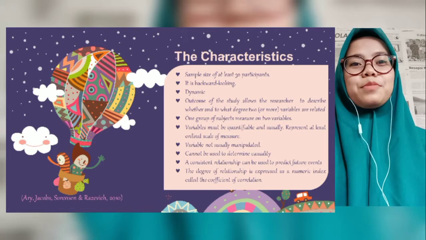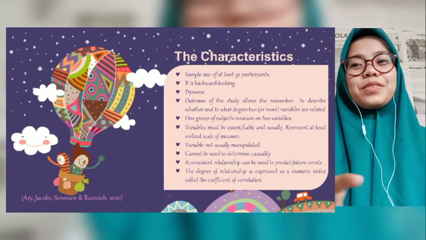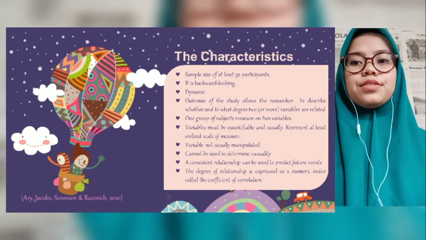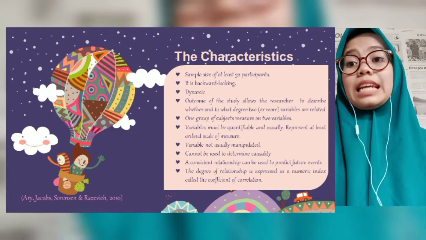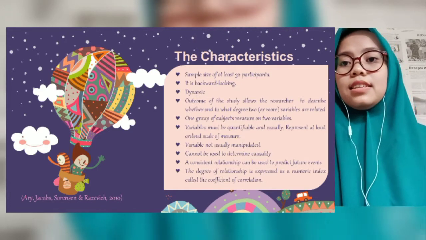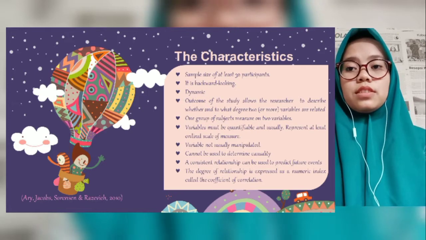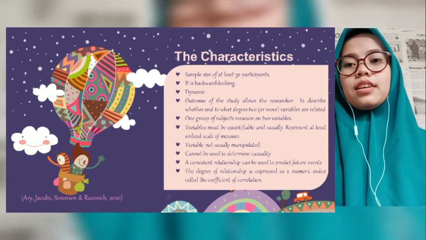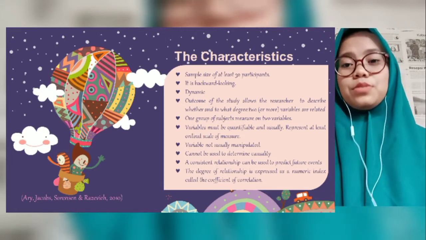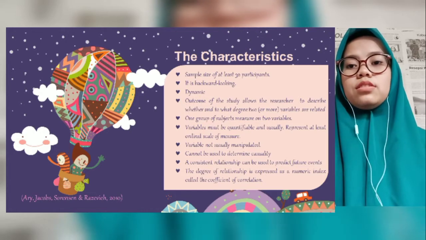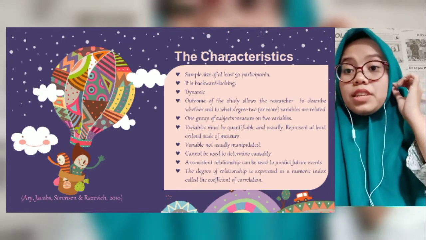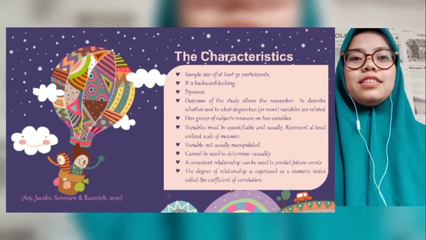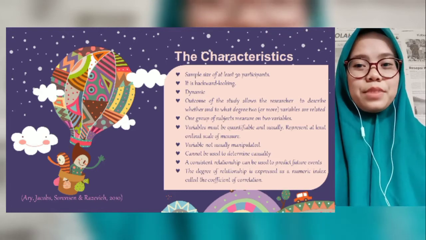And the second, it is backward looking. What does it mean? Correlational research doesn't take the future into consideration as it only observes and measures the recent historical relationship that exists between two variables. In the sense, the statistical patterns resulting from correlational research is backward-looking and can cease to exist at any point going forward. Correlational research observes and measures historical patterns between two variables, such as the relationship between high income earners and tax payment.